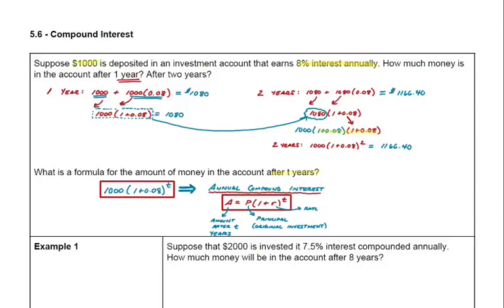R would be your interest rate, and T would be however many years the investment or loan has been earning interest. And again, one thing I want to point out is that r will always be your interest rate as a decimal. So that is the very basic compound interest formula, and hopefully going through a quick example gives you a sense of where that comes from.